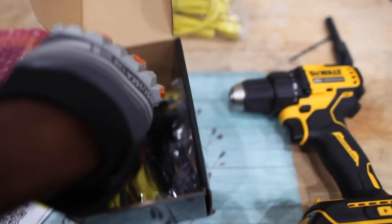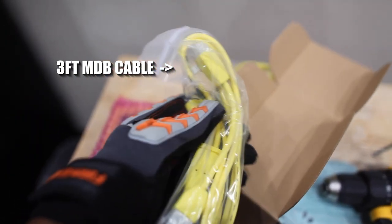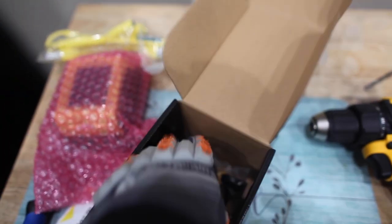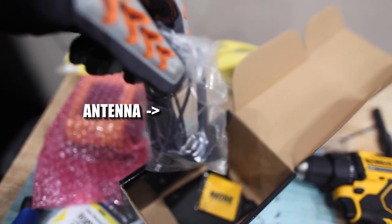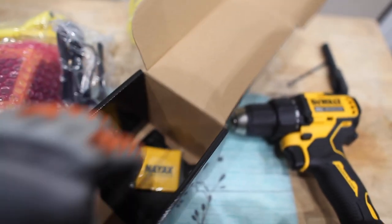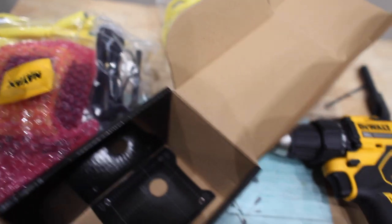Inside the box, you got your card reader right there inside the bubble wrap. You got the 3-foot installation cord that comes with it — that's the natural cord they sell with it. Sometimes that's long enough. I made sure I got the 9-foot because I knew I was gonna need extra slack for the machine. You also get your antenna that comes in the box — you need that antenna hooked up to get a good signal to your card reader. And there's a screen cleaner to wipe it off and keep the fingerprints off of it.